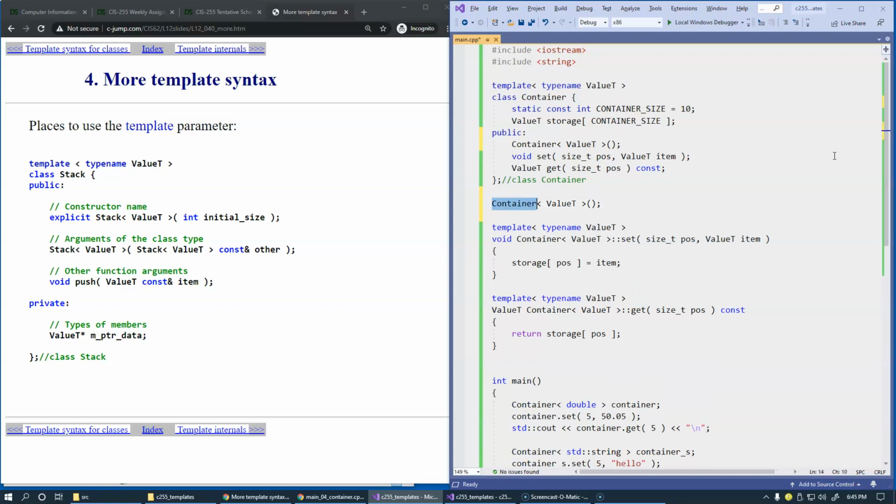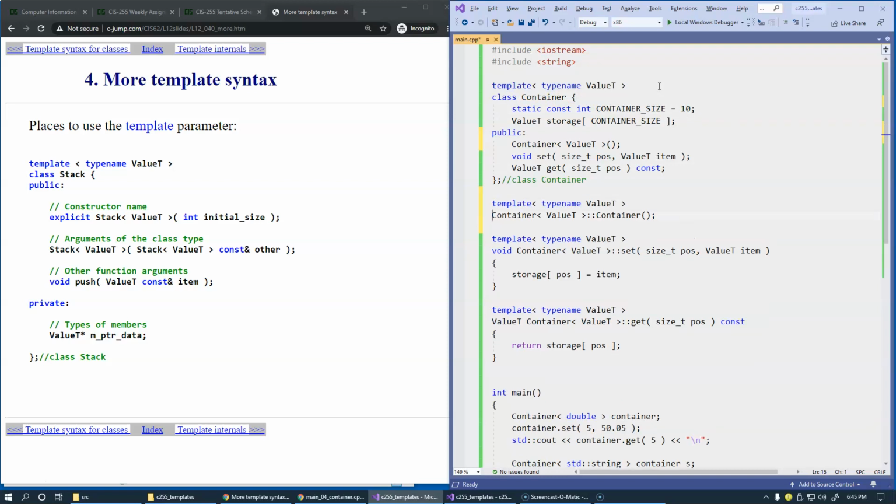And this is the signature of the constructor, where we're trying to specify that this is a constructor of the class template, and therefore we have to always provide the value type by adding it to the signatures of our functions over this template prefix.